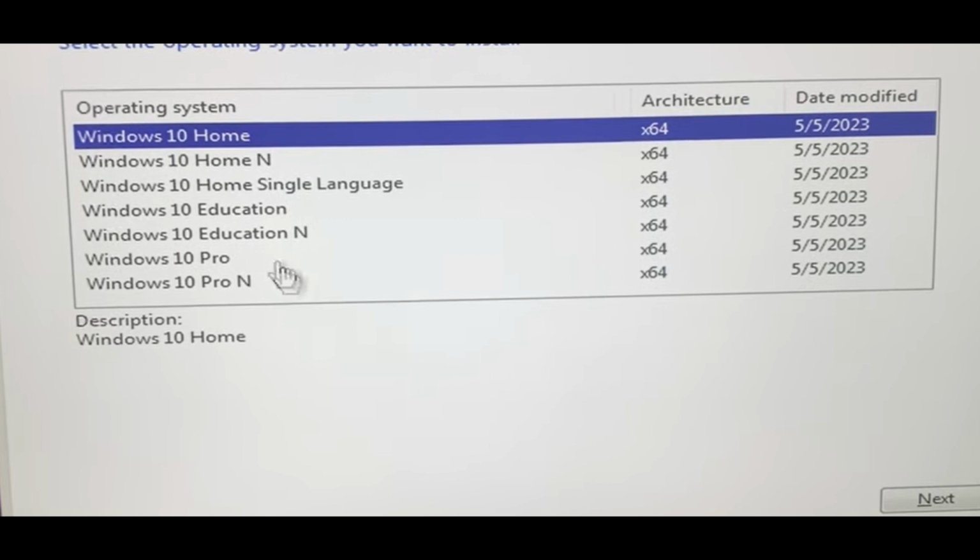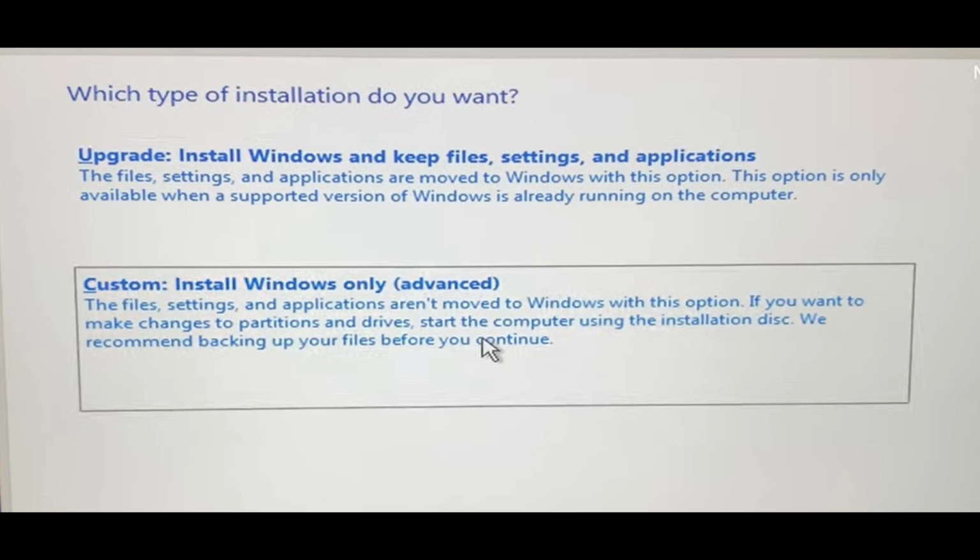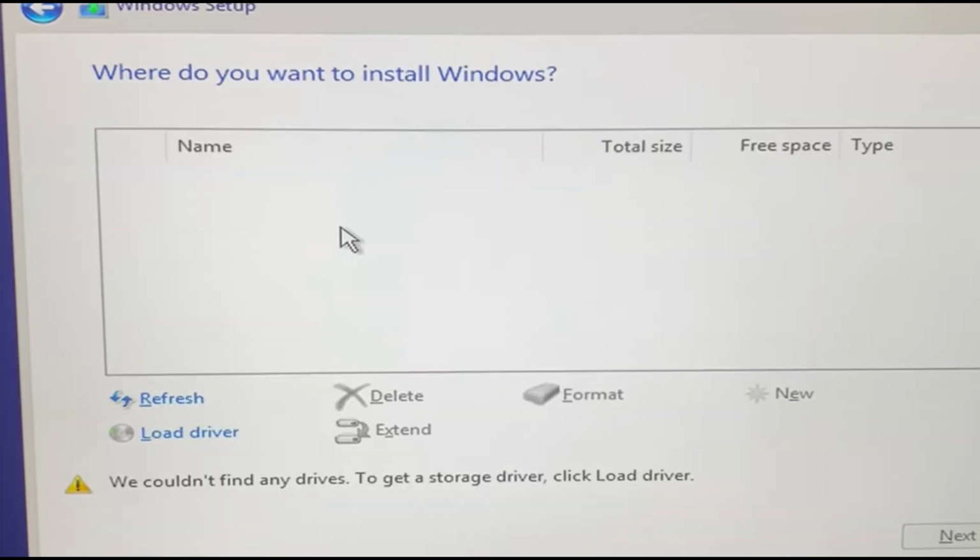Then click next, accept and click next, and choose the custom install Windows only.